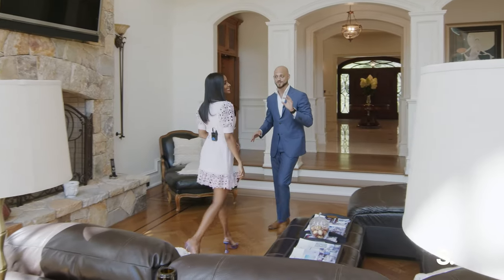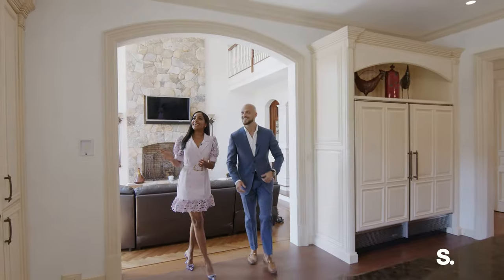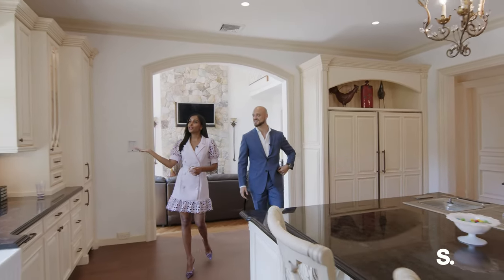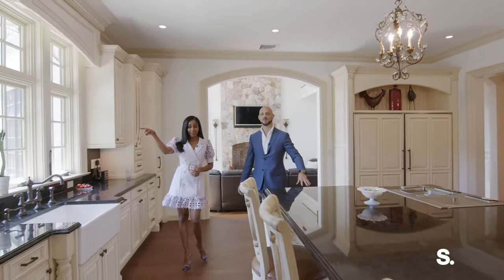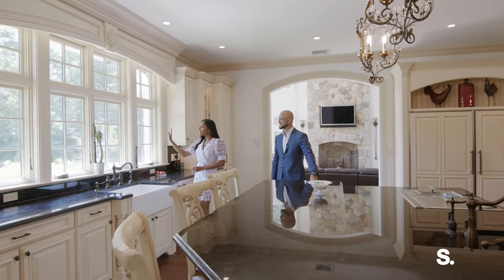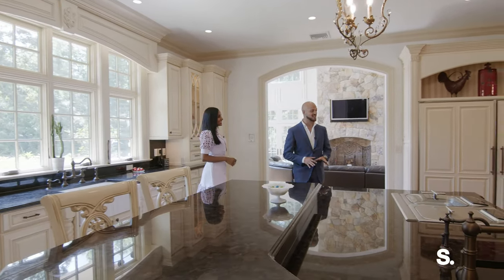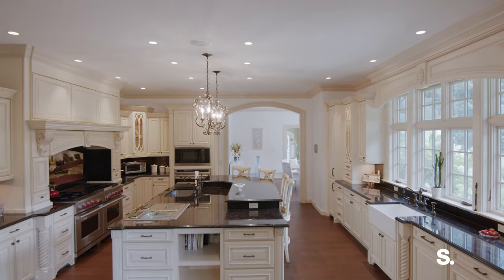This is what I think is one of the most special parts of this entire home. Nile, as you can see, the casement windows continue through the property. By the way, there are my hydrangeas. Right there. You can see the infinity pool and the pond from this stunning kitchen. Absolutely incredible. And what I love about this is that this kitchen is double, double everything.